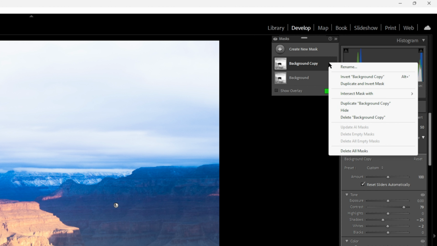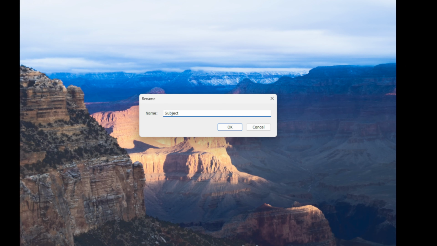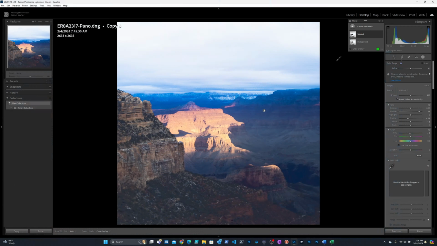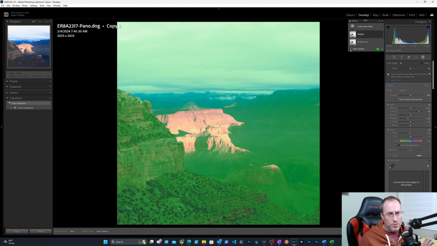Next, I'm going to rename this to be my subject, which of course is the brighter area that we're working with. Now when I click on Show Overlay, I can see that it's the same mask that we used previously, and I don't want to use that, so we're going to invert it.